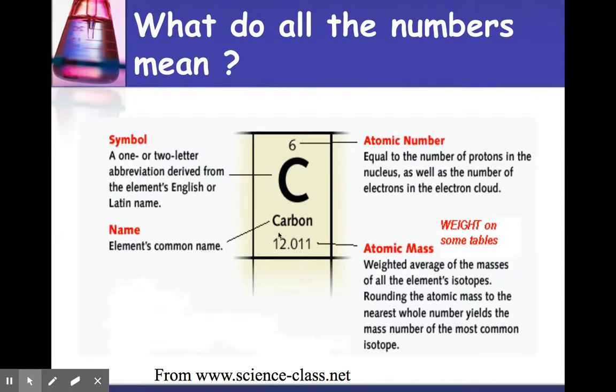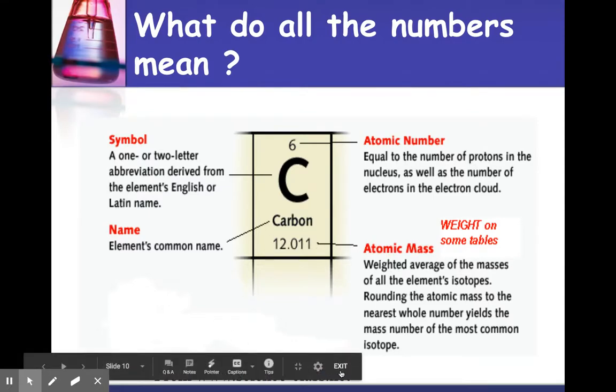Then you have the name of the element, which appears right below the symbol. And then the thing on the bottom is the atomic mass. Sometimes it's considered the atomic weight. This is when you add protons and neutrons together, and you get 12.011 atomic mass units. That's the number that's going to be at the bottom. This number is not always going to match this number. As a matter of fact, this number will always be bigger than this number because this number refers to only the protons. This number refers to the protons and the neutrons together.